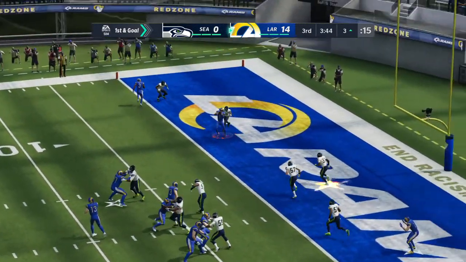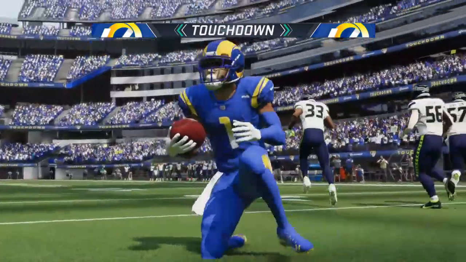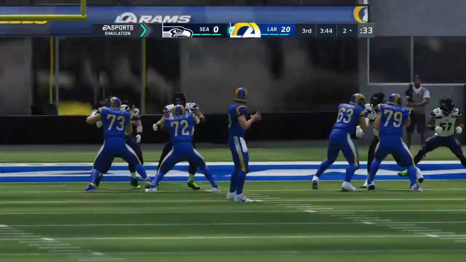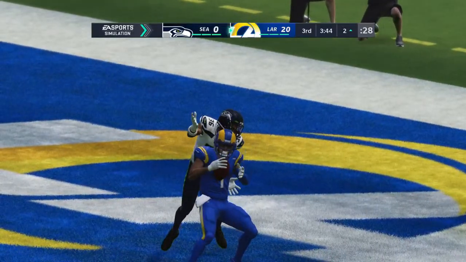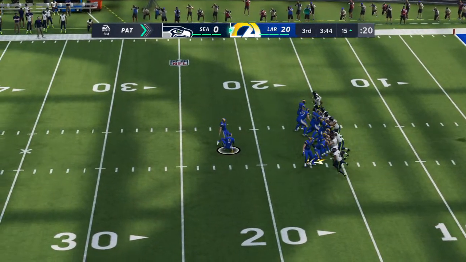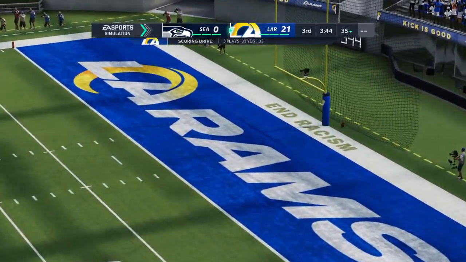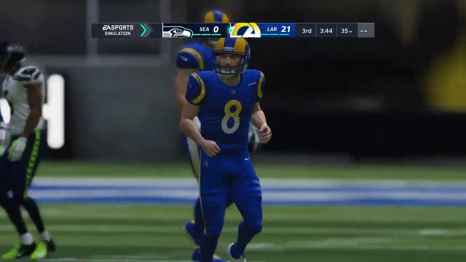Operating from the gun, Stafford. And it's complete. He's got it in the end zone. Touchdown, Rams. Deshaun Jackson there to make the grab. And the Rams use the short field to their advantage as they cash in for 6. Here's Gay now to add the extra point. And it is now 21-0. Makes the score Rams 21, Seahawks nothing.